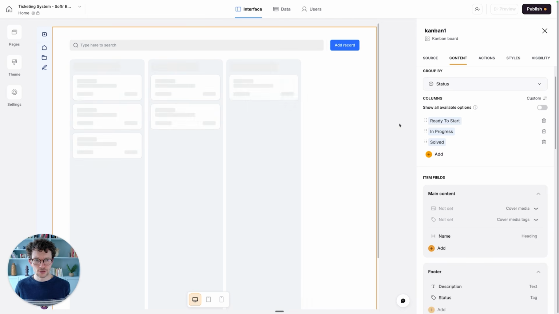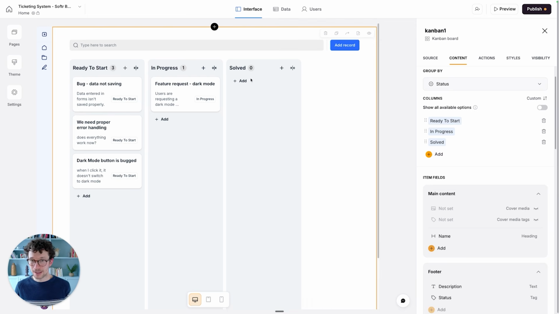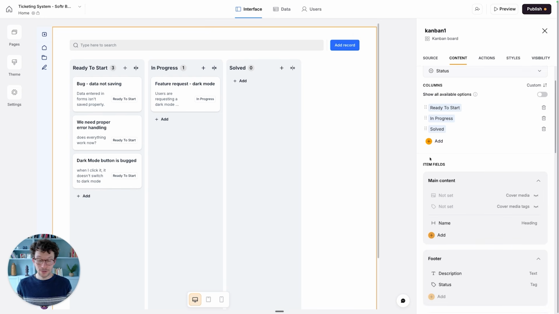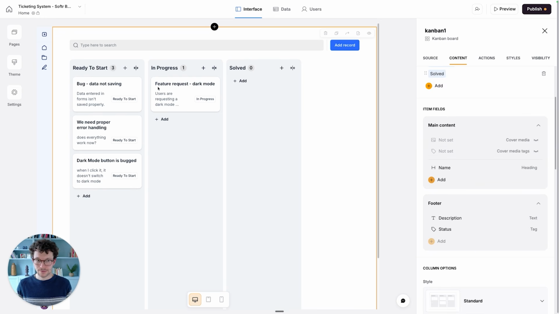although no, they should solve everything, right? So let's show these three, even though solved will always be empty because we filtered it out. We want them to be able to drag it in there, right? So that it properly gets processed and they can set it to done if they want to. We can then, for the items, right, modify the values that are in here. So far it's the name and the description, that's fine. We don't really need the status, right? So we can remove that as an entry.